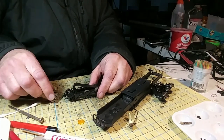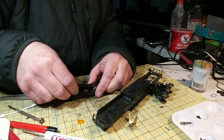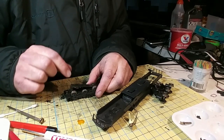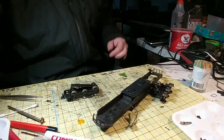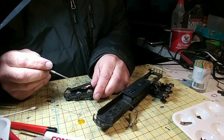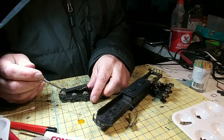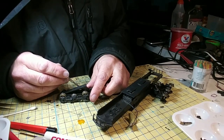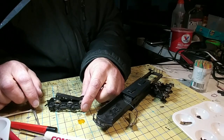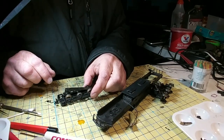And this is very interesting. There is a specific wheel orientation to this truck. Unlike Athearn, where it doesn't matter where you put the axles back, it matters here. These axles are insulated on the engineer's side. You have nothing over here, but you have insulation right over here. This is the front of the locomotive.